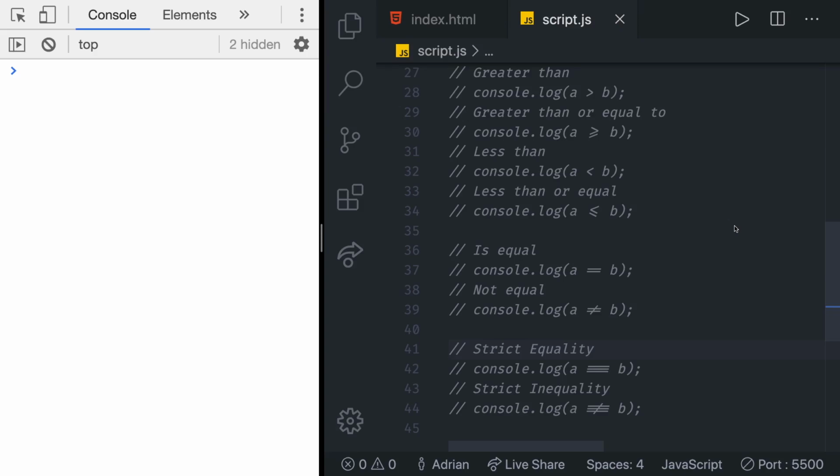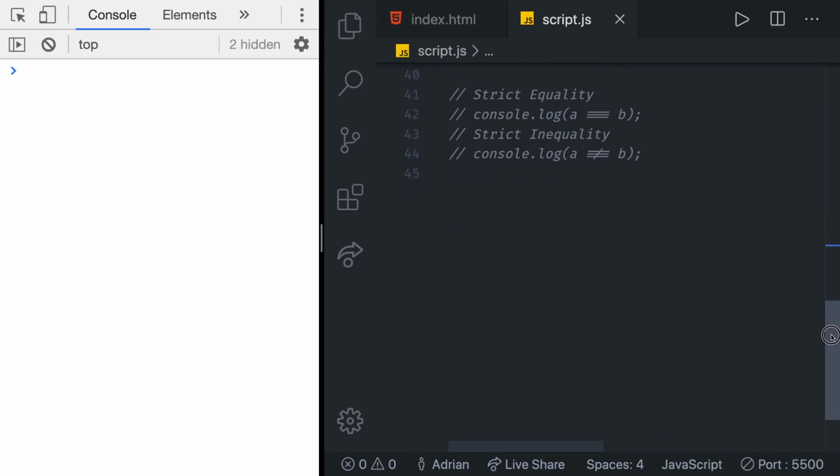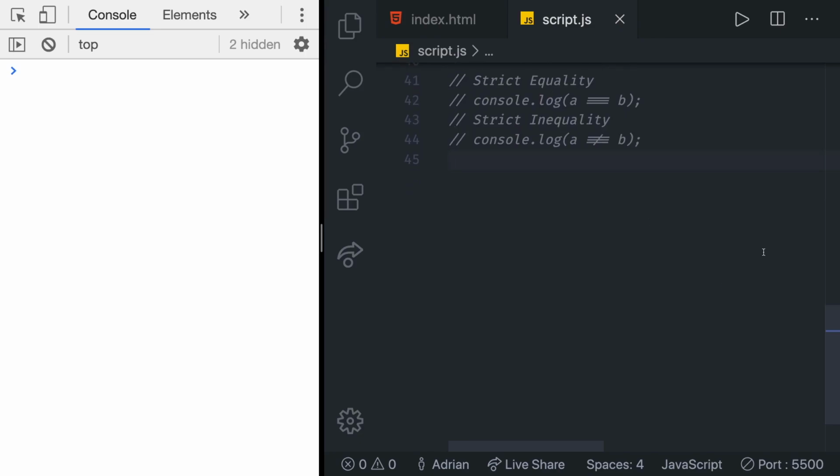In this video, we are going to talk about concepts of strict versus loose equality in JavaScript. Equality is a fundamental concept in JavaScript. We say two values are equal when they have the same value. So if I scroll down there, we can again play with some console logs.